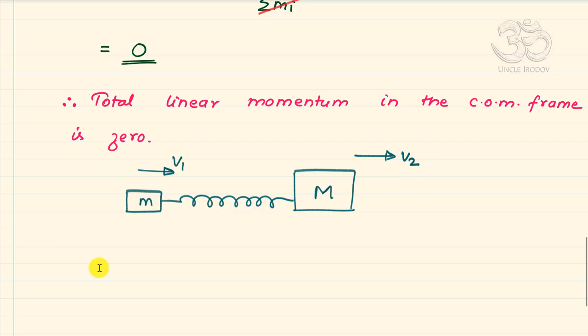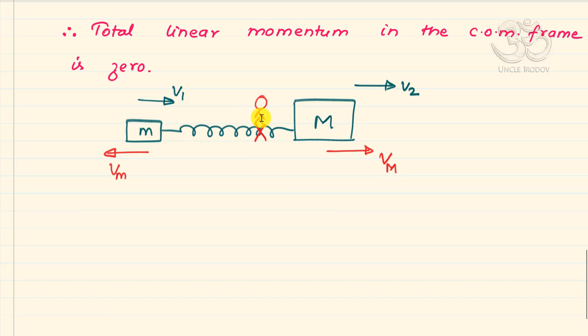But then what happens if you jump to the center of mass frame? So let's say the center of mass is somewhere here, that cross, and suppose you jump over to the center of mass frame. Now what this observer will see is that these two masses have velocities first of all in the opposite direction. So if this mass big M has got a velocity in the rightward direction, v big M, then the smaller one will have a velocity in the opposite direction, that will be v small m, such that the total linear momentum should be 0, which means the momentum of this mass in the leftward direction is equal to the momentum of this mass in the rightward direction. And you can say small m times big V with a small m subscript.